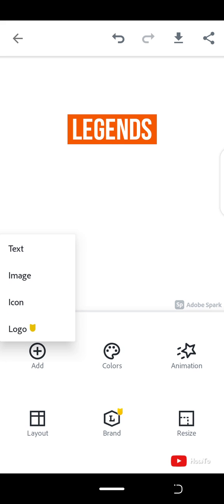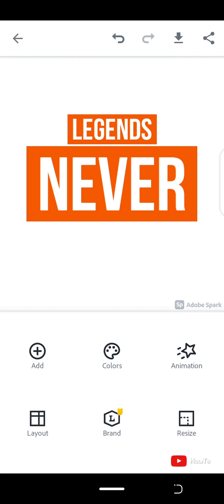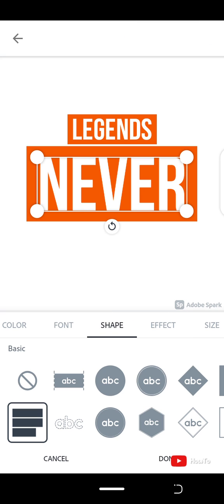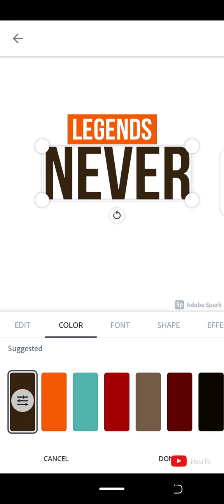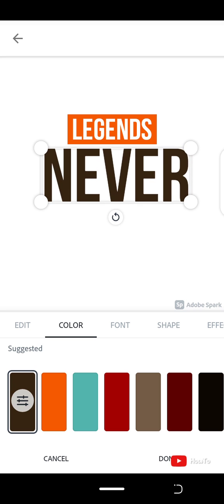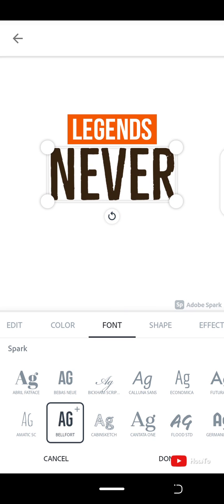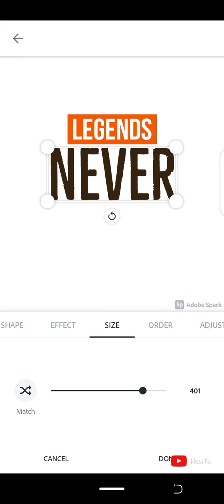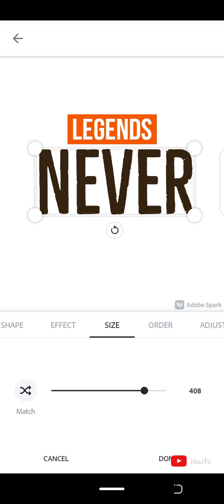So we're going to add another one, text. Then we press never die. So never, we're going to press never. We're not going to do it like this. So I'm going to remove the stuff right there, and I'm going to change it to black. Yeah, so actually it's going to be around this side right there. So yeah, we're going to change it like this. I think I want the regular one. Yes. So if you want to change the size, right here I can change it. Yeah, so this is actually how we can do it.